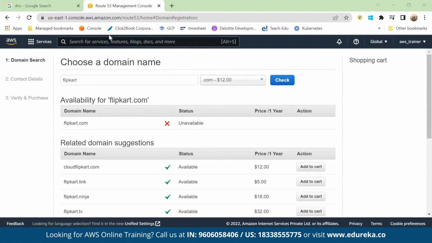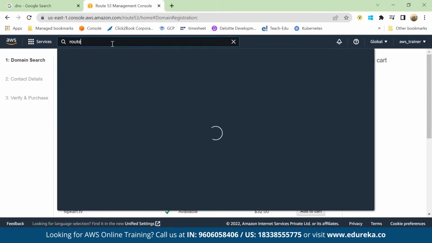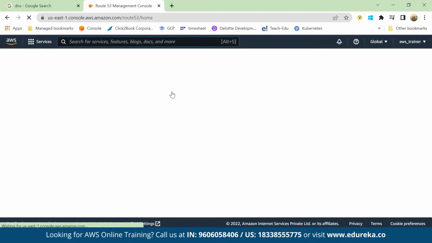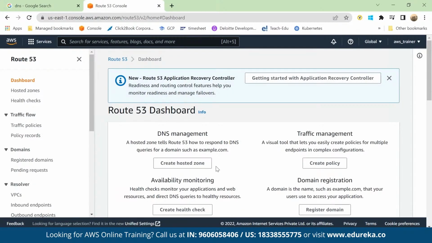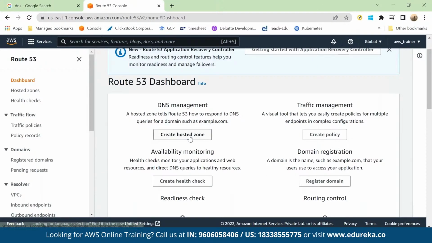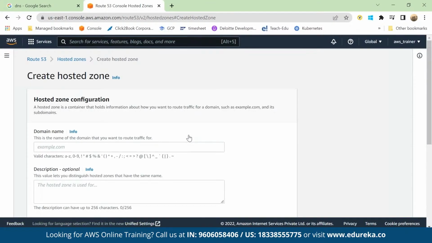So again, go back to your Route 53. I'm assuming that you have a domain name, you have already registered. Now you come here to this DNS management, create a hosted zone. So I will go ahead and say, what is your domain name? Don't give www, that is understood. My domain name is, let me say, example.com. I have not bought it. I have not spent any money, but just to show you, I'm giving it to you.